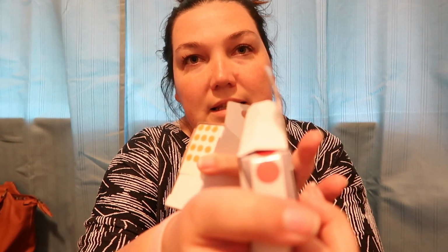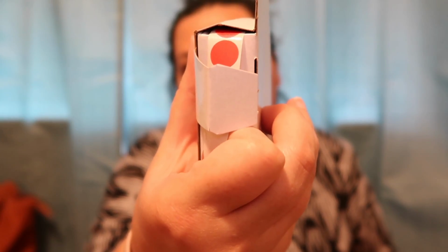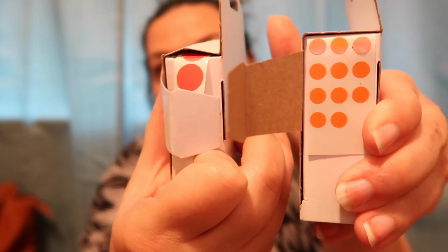This is the size of the normal one. Focus. So that's the normal one, and then these are the smaller ones. You can see that there's a difference there. The way that I use it, I'll show you. The smaller ones, just letting you know, are the brand Chroma Label. I got these from Amazon. I got all of the labels from Amazon. The size is 1/4 inch for the smaller one. So this is a 1/4 inch, and then I believe this is a 1/2 inch. So those are the stickers I got, and I will show you how I've used them.